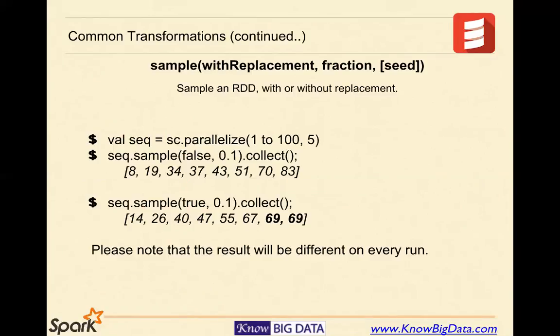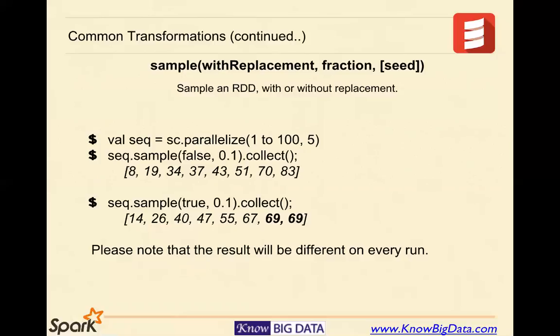Keep in mind that the number of records will not be exactly 10. If you say 0.1, it's not guaranteed that it'll be exactly 10. All it will do is a coin toss and check if it is a head or something. Based on the probability, it will compute whether to keep an entry or leave it. So that's the way it is. Yes, 0.1 implies 10%, and it's not strictly 10%.